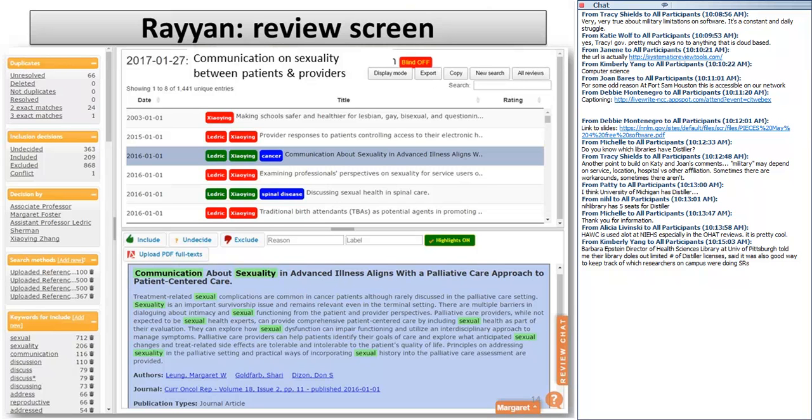Okay, so then they can choose include, exclude. If they exclude it, they can choose a reason, and those reasons are already preset, and so to make it more flexible, they can also add labels. Whether they include or exclude, they can create a label. And then the labels and the reasons would all appear in another one of these kind of orangey boxes over here on the left side.